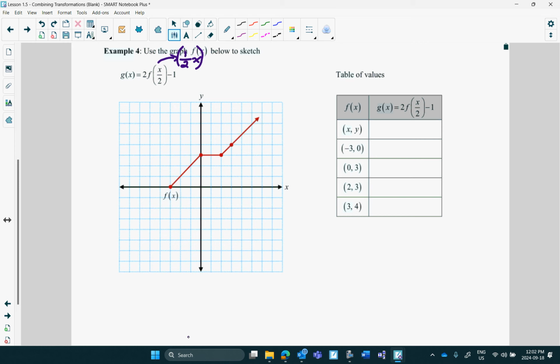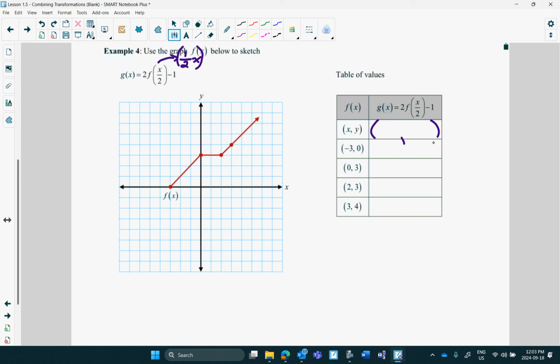Okay, so here we're doing the graphing thing. You're given the original graph, and I've given you the reference points from the original graph. We just need to come up with the new points of the transformation. This one you probably don't want to do right on the graph, because there's a lot going on. How many transformations? 3. Okay.